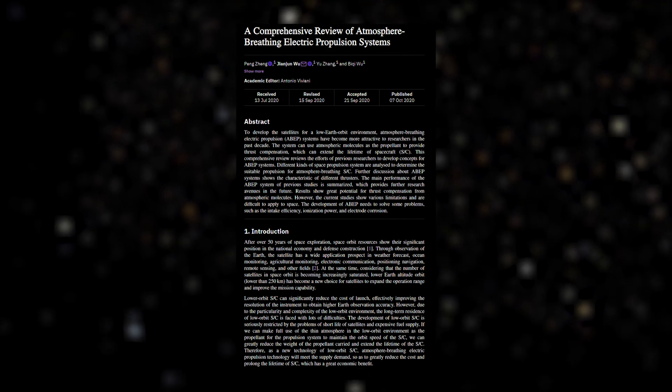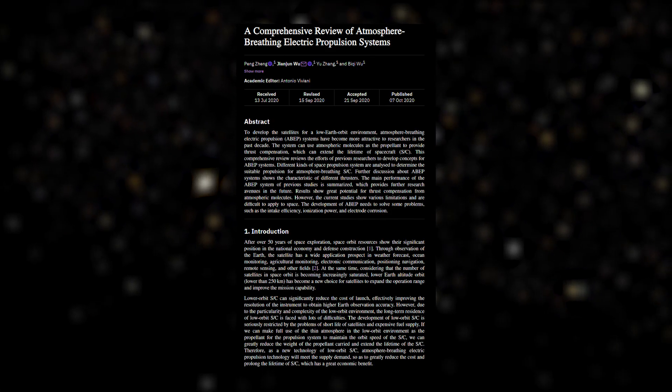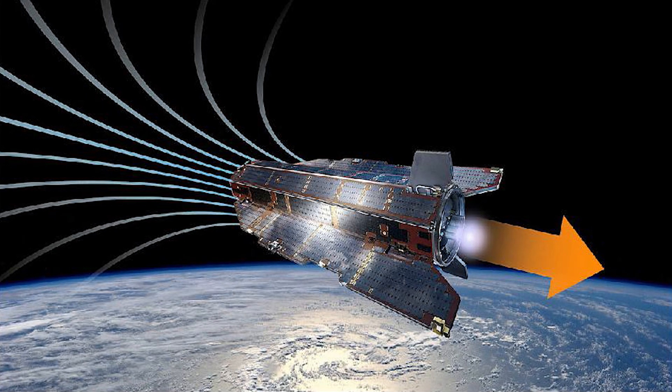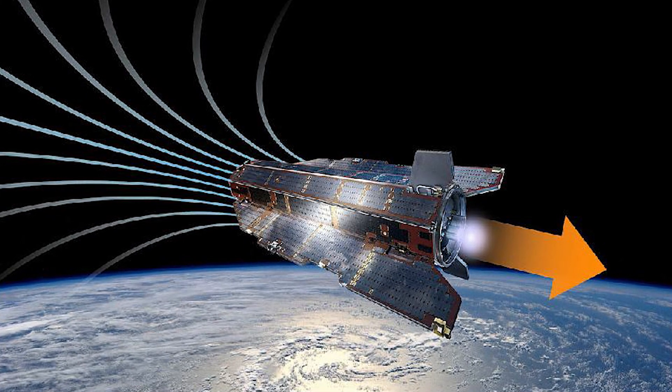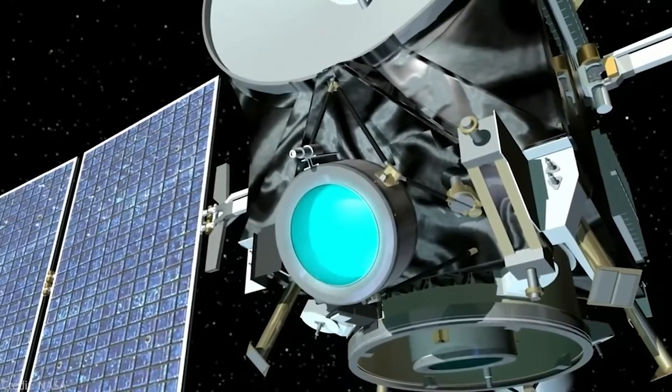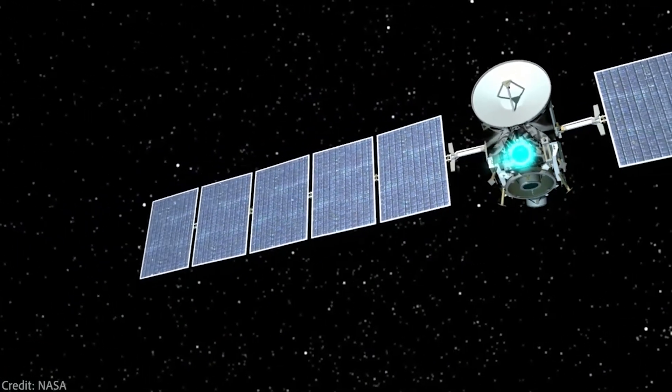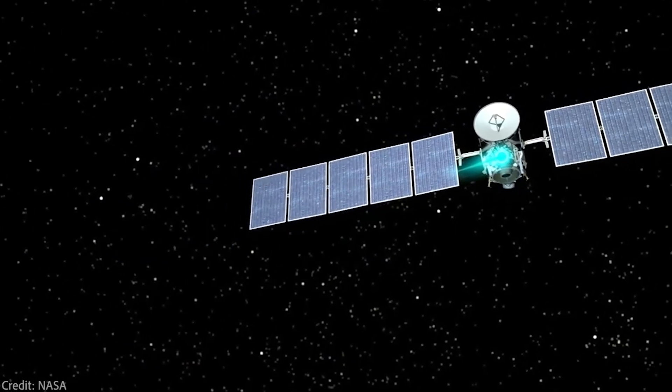And some satellites in lower Earth orbit can use gas from upper layers of Earth's atmosphere as fuel. It's not a lot of gas there, but it's there. It's called atmospheric breathing electric thrusters. That can help satellites stay in orbit longer. So it's safe to say that more and more spacecraft will explore the solar system using ion and other kinds of electric thrusters.